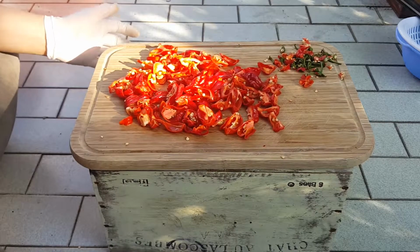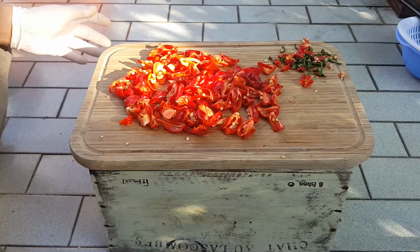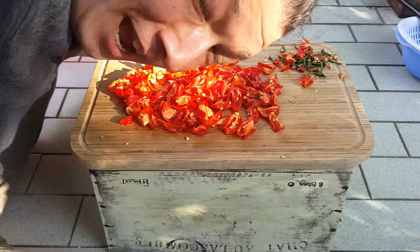Oh. Inhale before you go in, Jar. Time to dehydrate them.